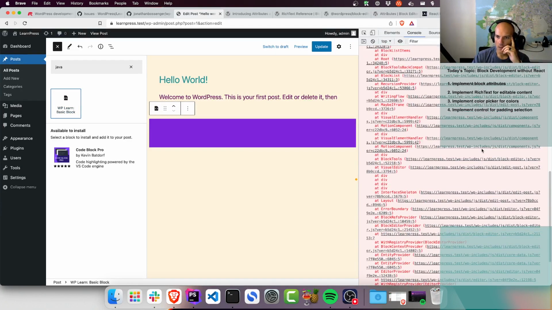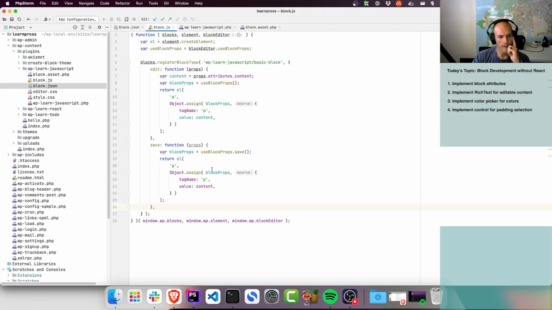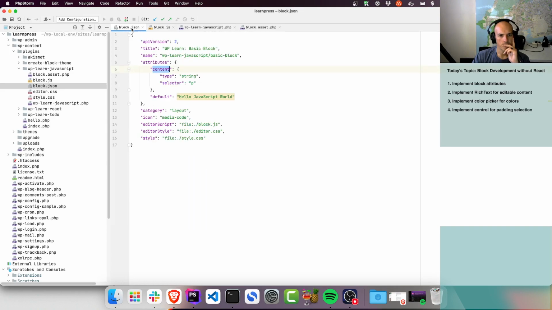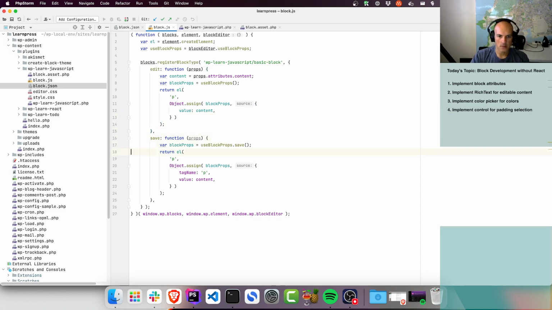Still getting an error. Might be a different error. React does not recognize the tag name prop on a DOM element. If you intentionally want it to appear in the DOM as a custom attribute, spell it as lowercase tagname. Where's it getting tagName from? I wonder if that's because of the RichText. So let's just try this.